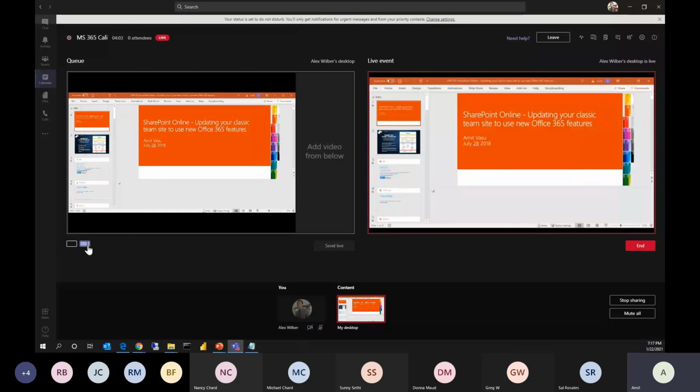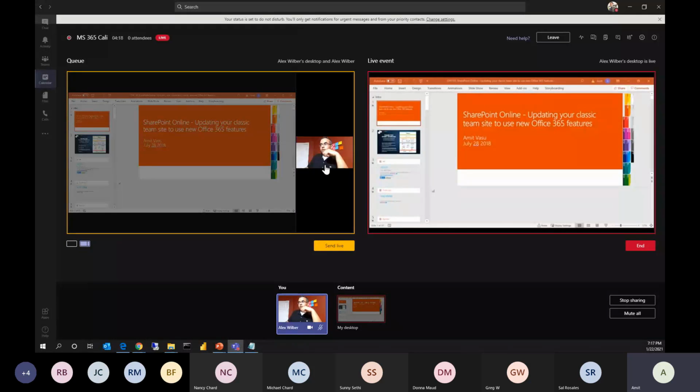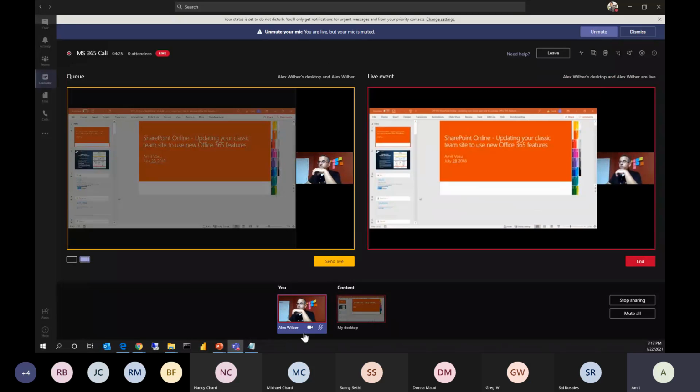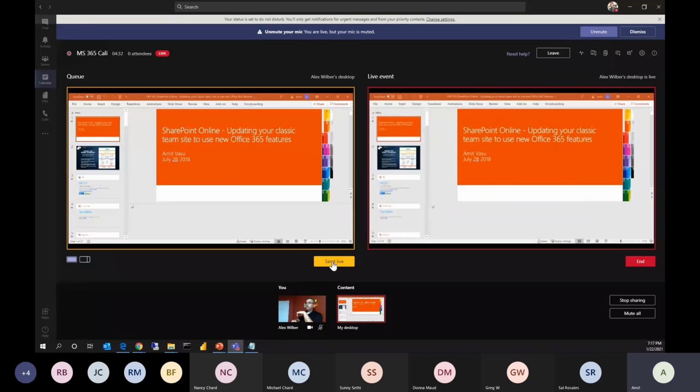And at the bottom of the queue, sometimes you want to have a video and the content. So if I turn my video on, I would be able to put that in my video feed. So let's see if I can turn my video on. And here, I can just click add video, and then I put my video here, and then I can send that live. Once that goes live, you will see that it's changing there. So these are the things that you can do. And at the bottom, if I change a single source, it doesn't change over there until I send it live. So these are some of the settings or controls that you have as a producer.